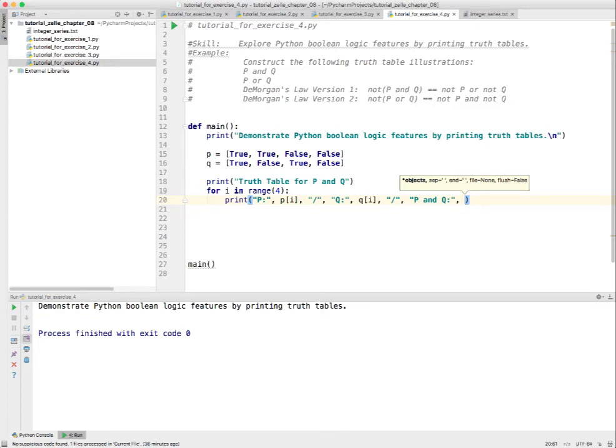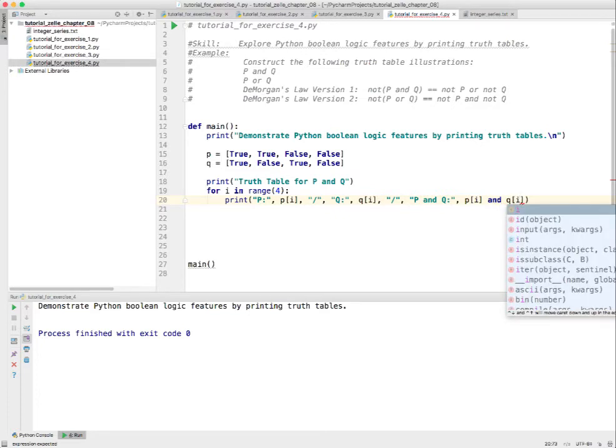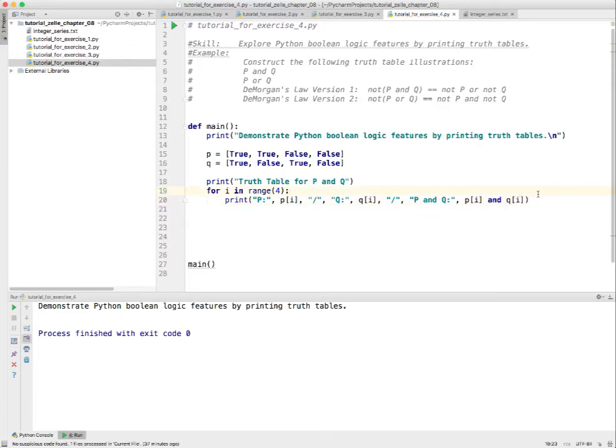So that's going to be p index i. Sorry, I used the wrong kind of brackets. And q index i. Okay. And that should do it.